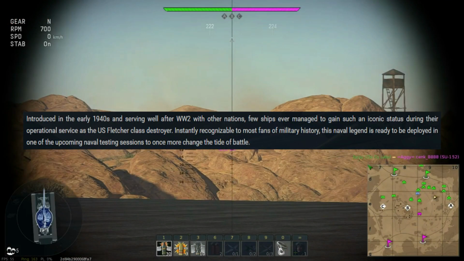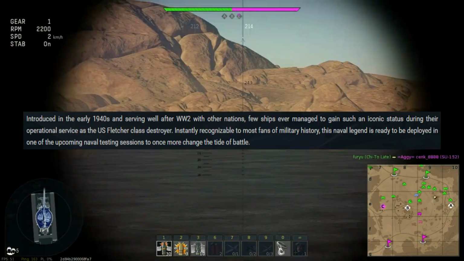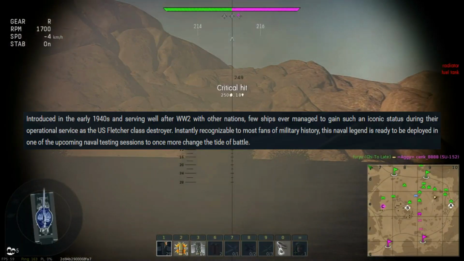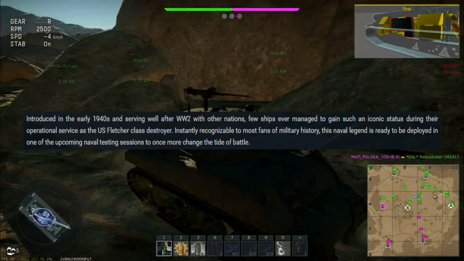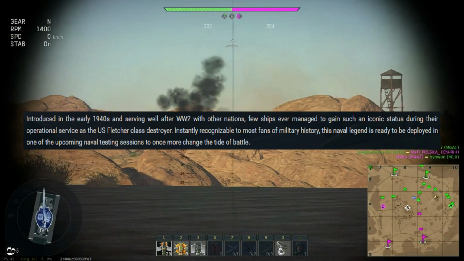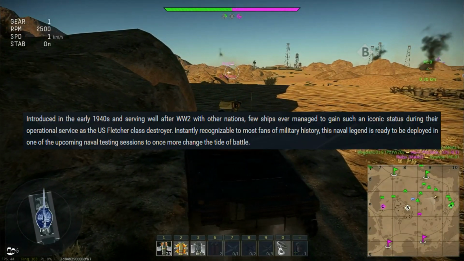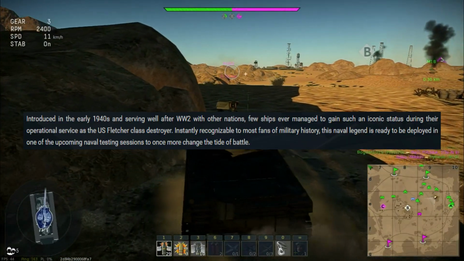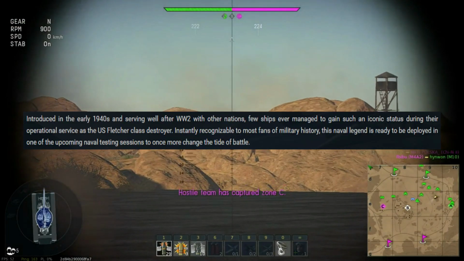Introduced in the early 1940s and serving well after World War II with other nations, few ships ever managed to gain such an iconic status during their operational service as the US Fletcher class destroyer. Instantly recognizable to most fans of military history, this naval legend is ready to be deployed in one of the upcoming naval testing sessions to once more change the tide of battle.